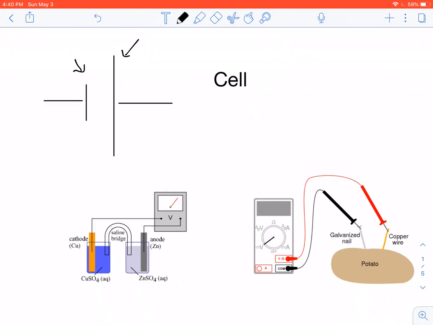Basically, what we've got is two different metals, and they produce a voltage difference between them. This allows you to do things like little potato clocks, where you connect a copper wire and a zinc nail into a potato, and you can then light up a light bulb. In our cell diagram, the longer of the two lines is the one that has the high voltage, and the shorter line has the lower voltage. We call it positive and negative.